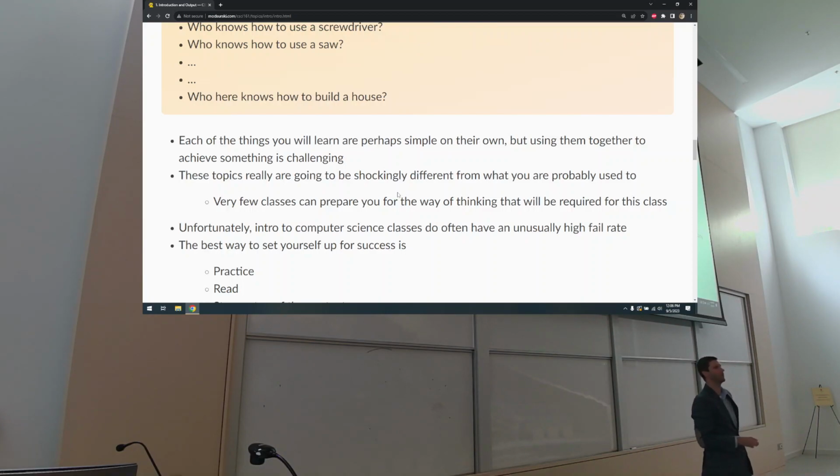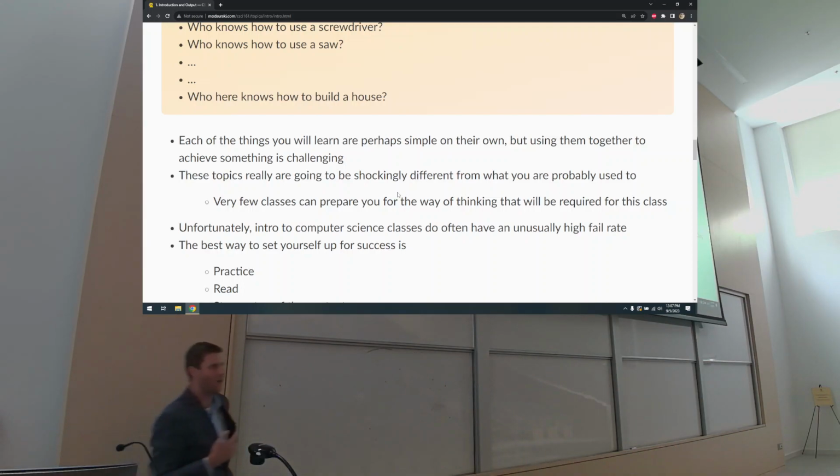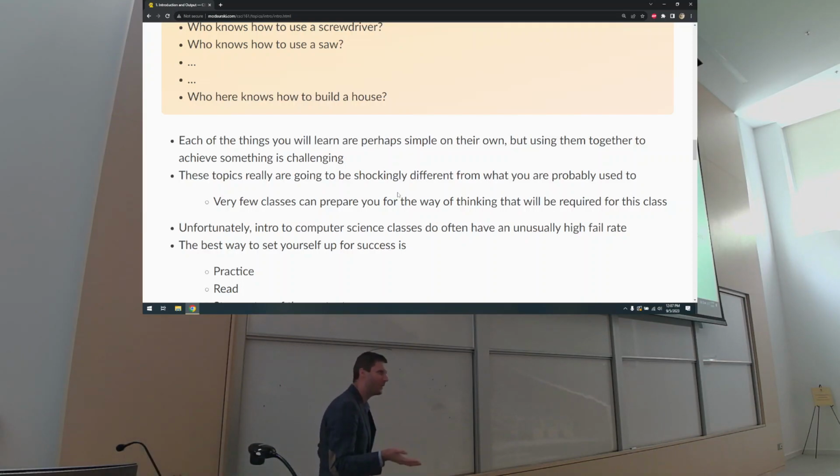Computer science tends to be a little different in that a lot of people have no experience with it, and there's very few transferable skills from other courses. The best you could do is algebra. Good algebra experience is good prep for this. Other than that, you probably don't have a lot of background. Math is helpful, don't get me wrong, but you probably don't have a lot of transferable skills relative to how you would in other disciplines. So that's another reason people tend to struggle off the start, because it is different. But I do want you to succeed, no matter how pessimistic I sound. I really do.